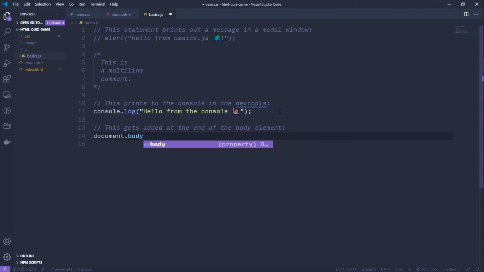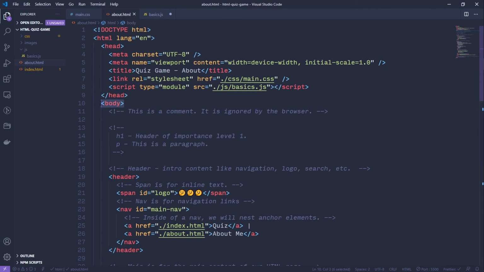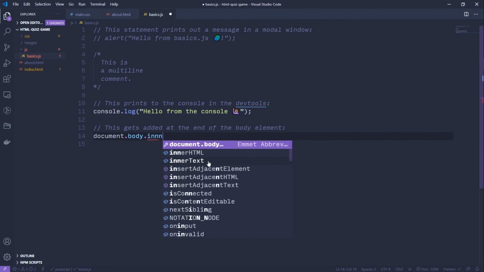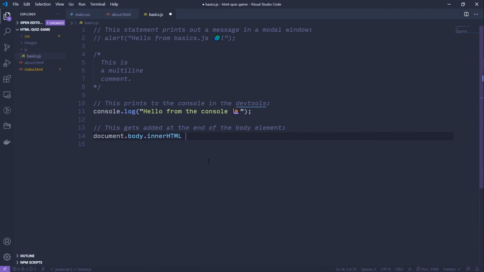So document.body gives us access to, inside of our HTML, this element. And then document.body.innerHTML plus equals. And we'll talk a little bit more about this syntax after we talk about variables and objects. But for now, just know that this line of code is talking to the body and adding something to its HTML. And then we can drop a string in there. So however we would normally write an HTML element, like maybe we want to drop a paragraph in there that says hello from JS.